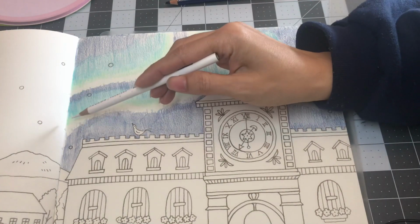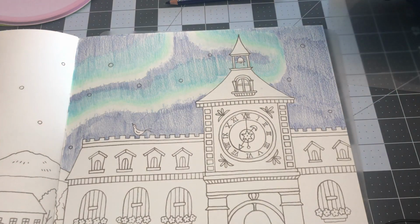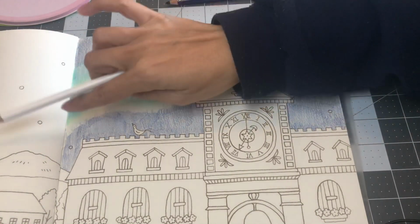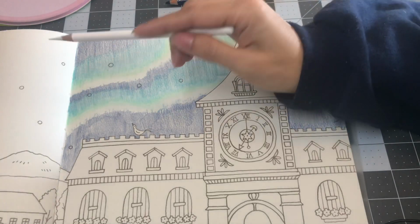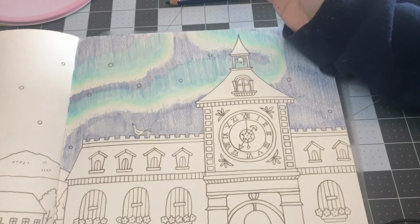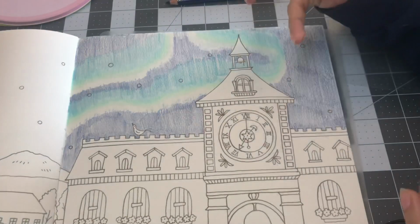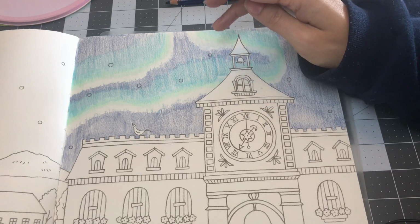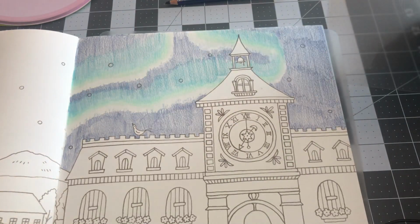What I'm going to do is, like I did all the other colors, they're all individual colors along the Aurora Borealis. I'm going to use the white to individually color through it all and then to blend it all. So I'm going to do a couple more layers to build it up.